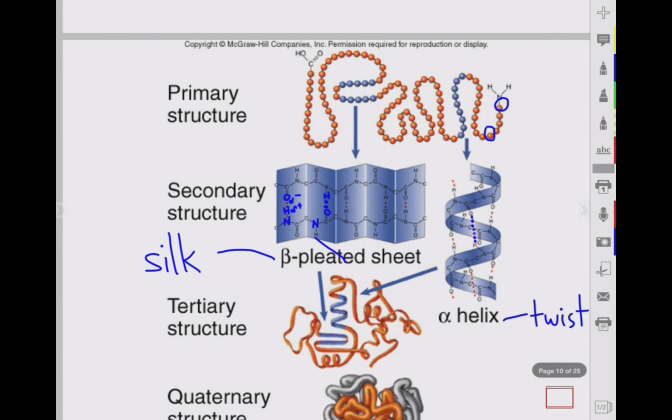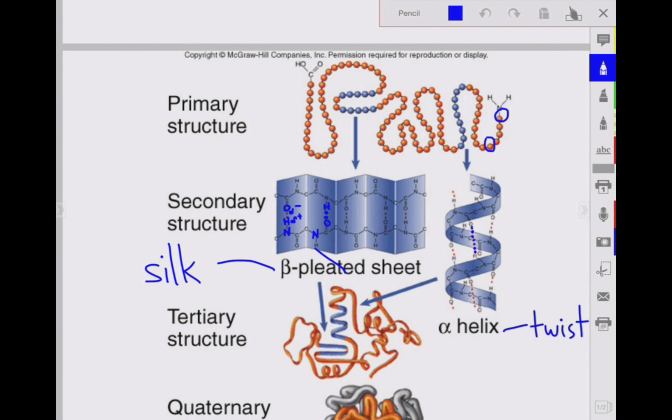So you don't stay with your primary structure. Primary would be like the first thing that would be formed. Now, by primary structure, we'd say primary or first degree. Now, what would happen due to the hydrogen bonding nature of amino acids is they can form these secondary structures, these beta-pleated sheets, like silk, or they can form alpha helixes, like we see in our hair.